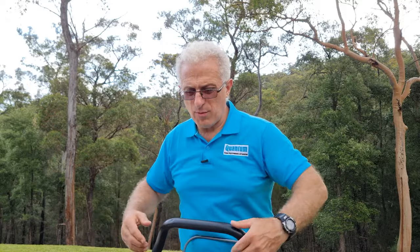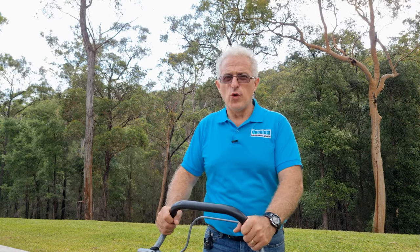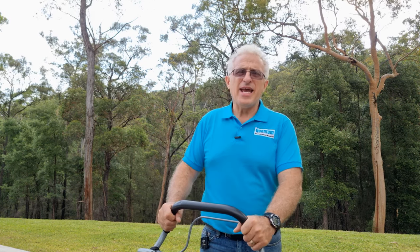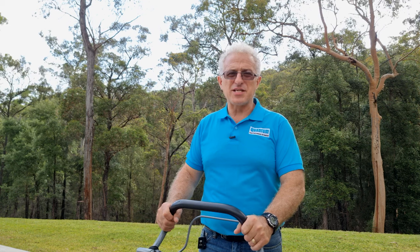Another thing I noticed is that it has two welded screws on the bottom of the handles and they broke, so I had to get a new screw just to hold it in place. So as good as this mower is, if I had my time again I probably wouldn't have bought it. I would have waited and gone to Michael from Emu Plains Mowers to buy a better one — that way if anything went wrong I could take it back under warranty or have it serviced. But on the upside, I'm very happy with my Bushranger Brush Cutter slash Hedger — that is a brilliant machine.